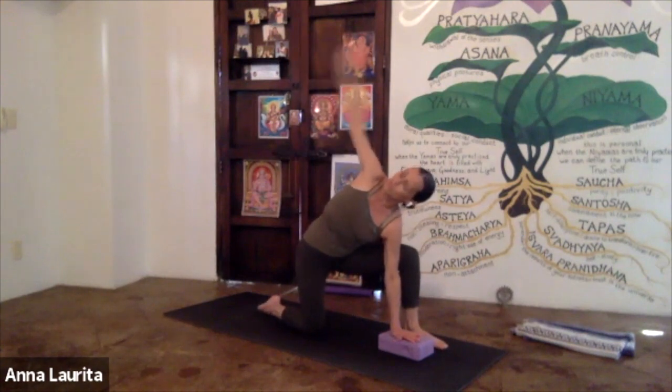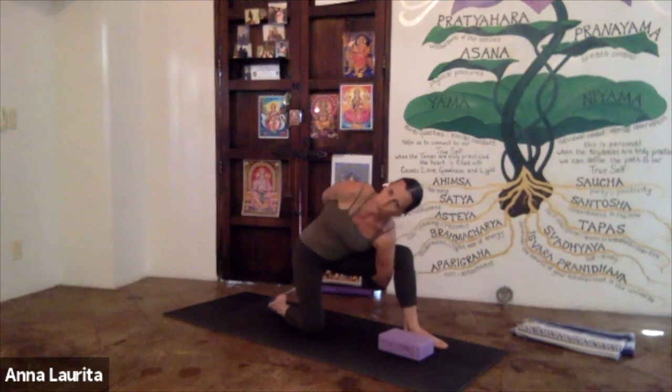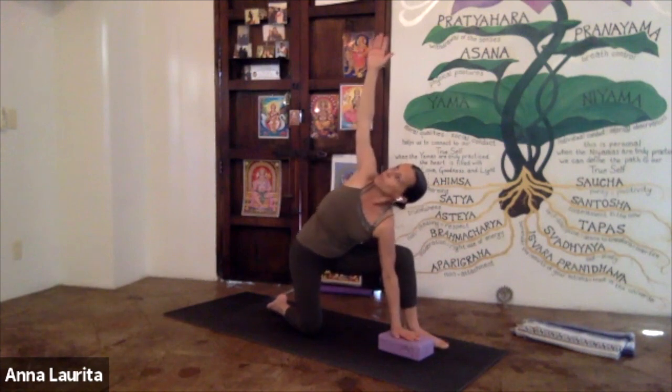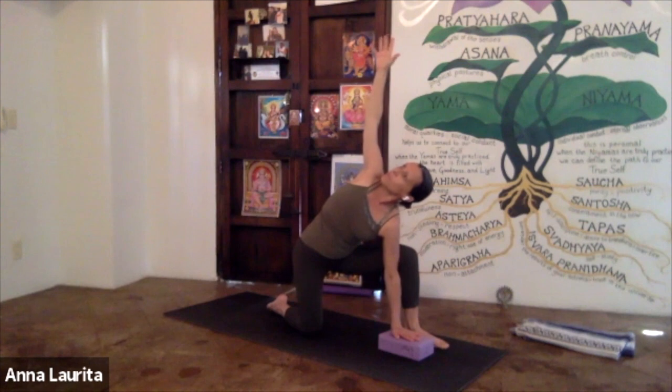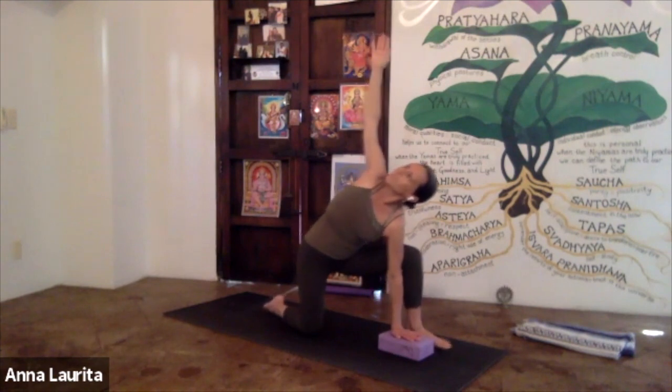Many options with the arm. You can have your hand on your hip, behind you, you can take a bind, but keep the squeeze going. Even if you're binding, you're pressing your leg in towards the arm and the arm towards the leg. Squeeze them towards one another. Really reach from that squeeze. Make that your solid base as you lift. Keep reaching. Don't give up the reach and don't give up the press.